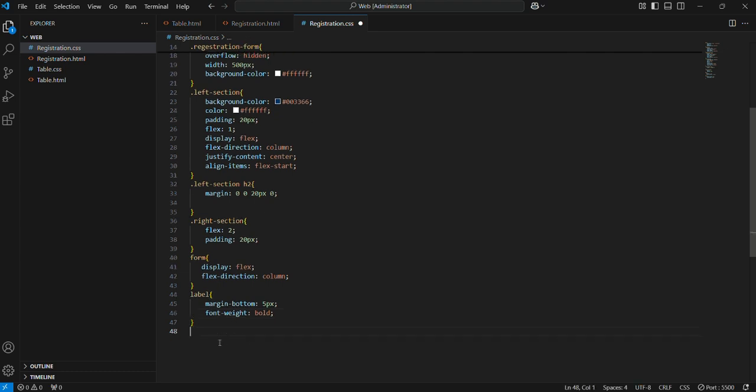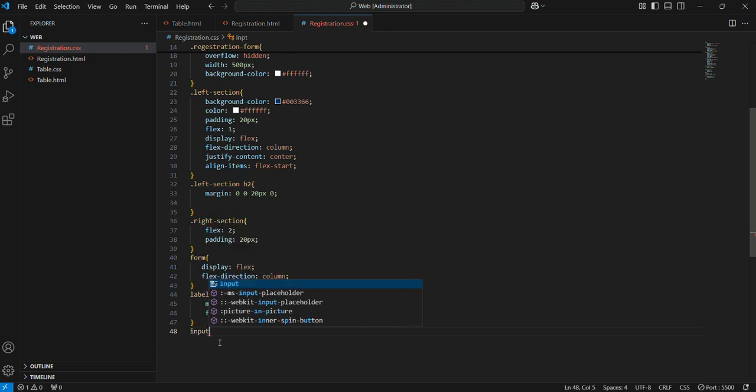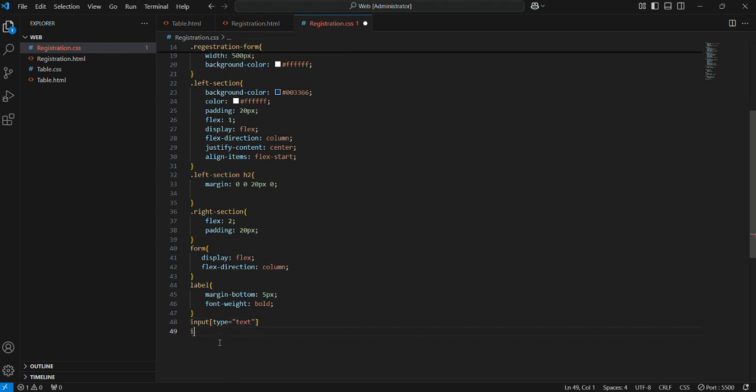Okay, we are going to import input type for type text. This is for text. Also I forgot something.